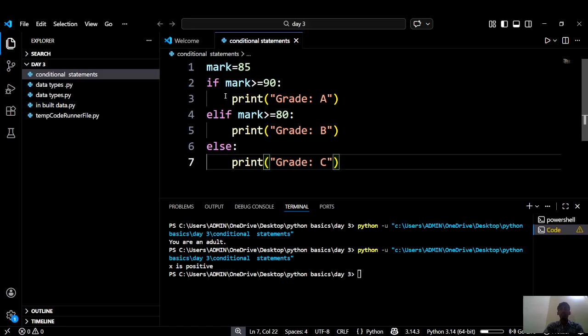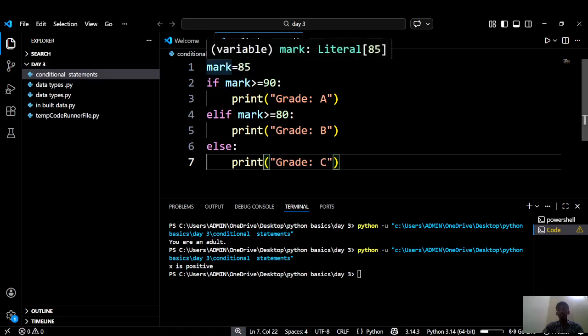The if-else statement chooses between two options, and the if-else if statement checks multiple conditions.